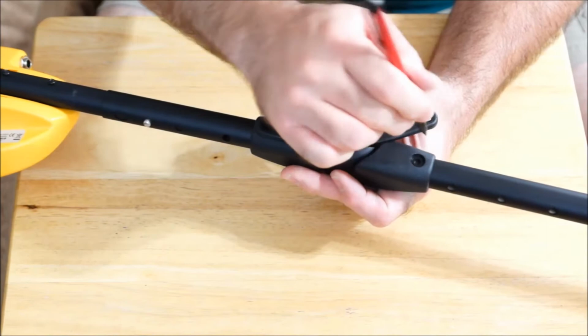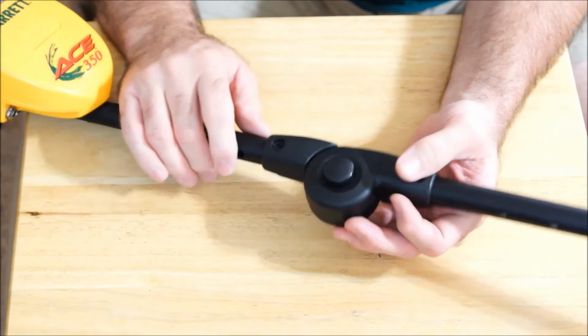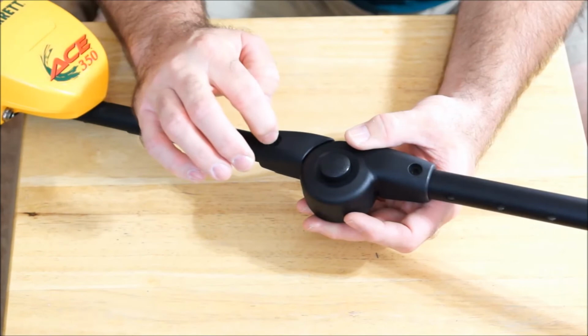So, now that your holes are marked, you know where they need to go, you can disassemble this and do your drilling. I'm not going to show that on the video. If you have a drill press, that's probably the best way to do this. That's what I'm going to do. If you don't have a drill press, you can do it by hand. Just make sure you get in the center of that.